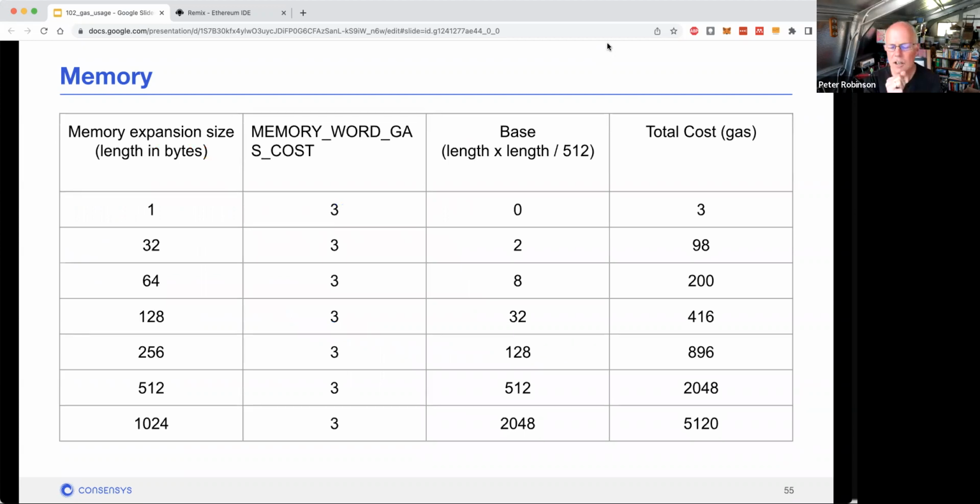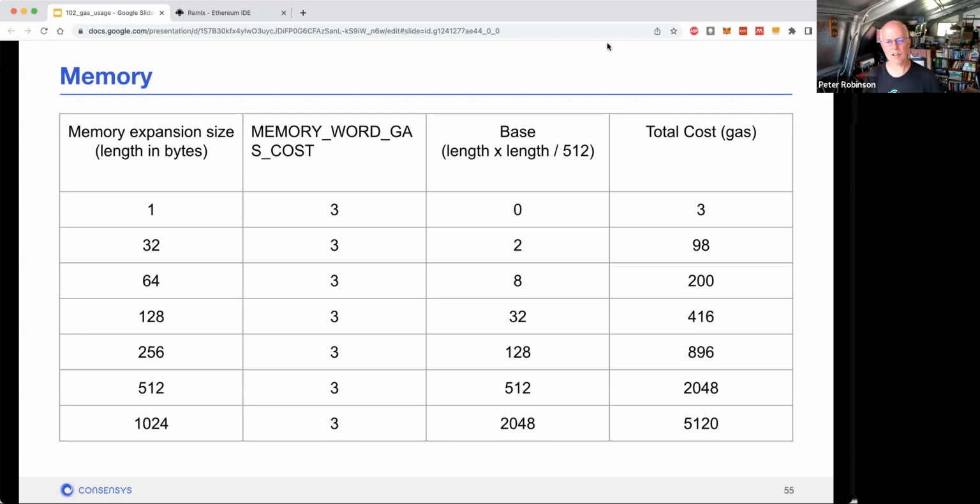Trying to work through that equation, if you need 1 byte of memory, then it's only costing 3. As you go up, it goes up, not quite exponentially, but quite quickly, because you've got a linear factor of 3 times the cost, and then this length squared divided by 512.